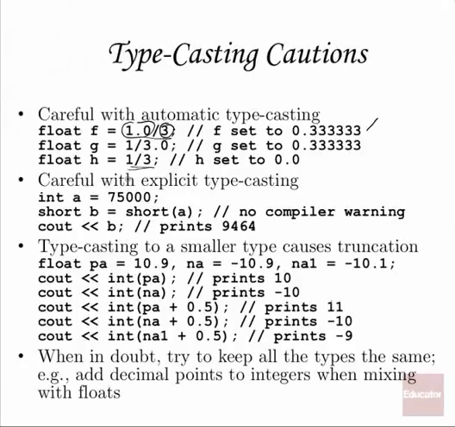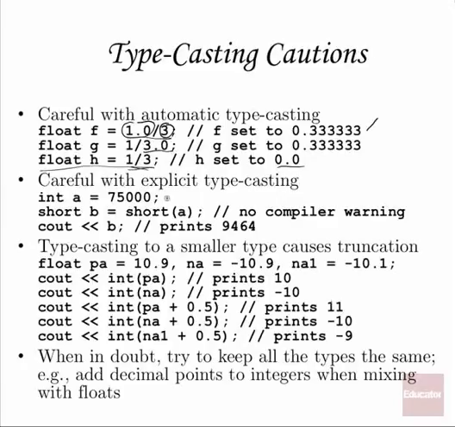But we're not looking at the remainder here. So with this, h will be set to 0. And this will confuse people. They say, I said 1 divided by 3. Why did you give me 0? Well, because you asked for integer arithmetic here. So if you want to get the 0.333, at least one of the expressions has to be promoted to a float before you do the arithmetic.